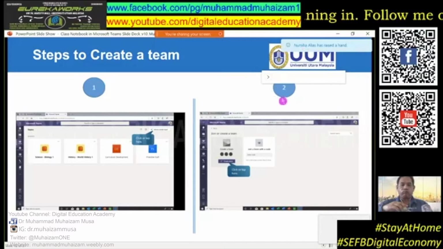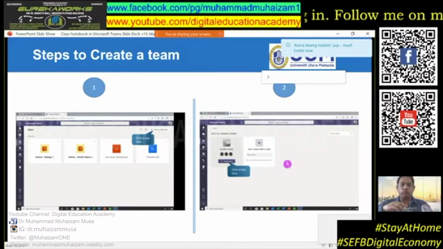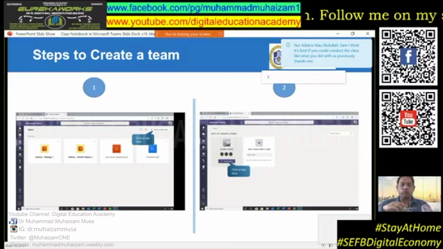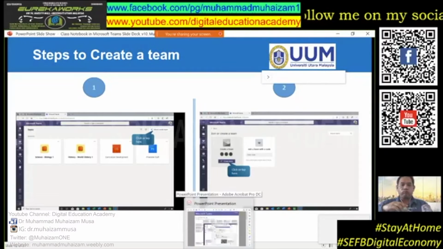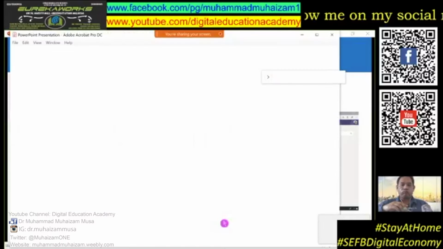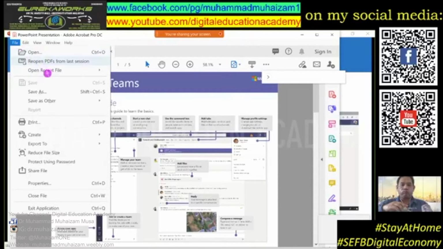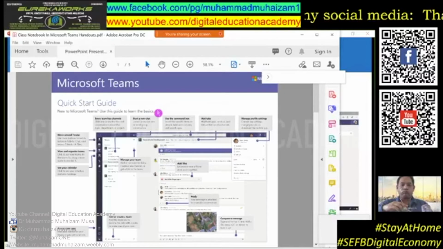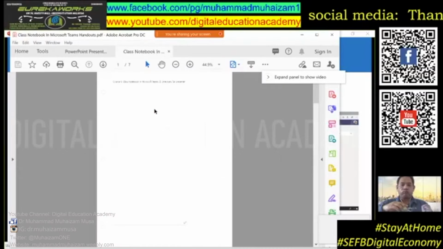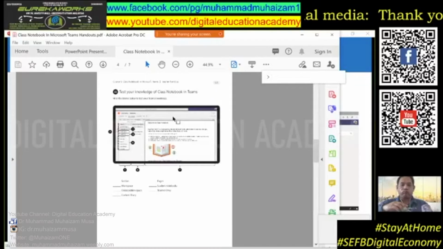There are several steps here on the slides, and I'm also going to give you a guide on how to use Teams. There are also takeaways on this training on using the class notebook.